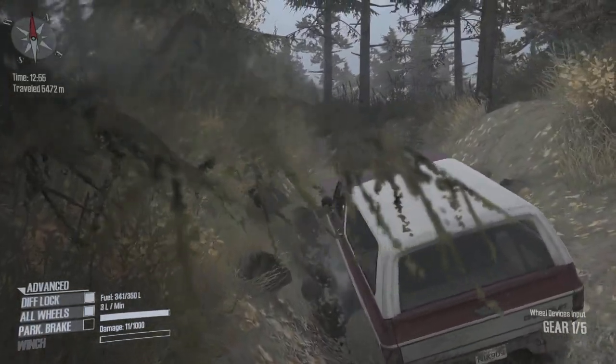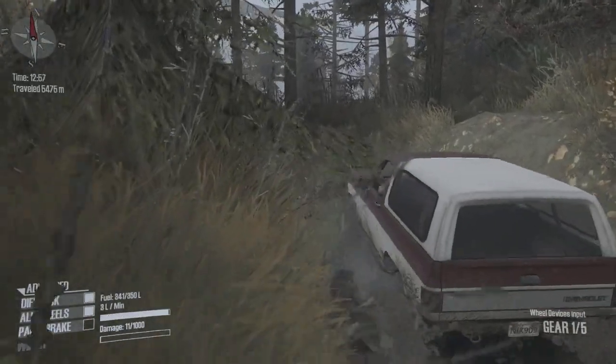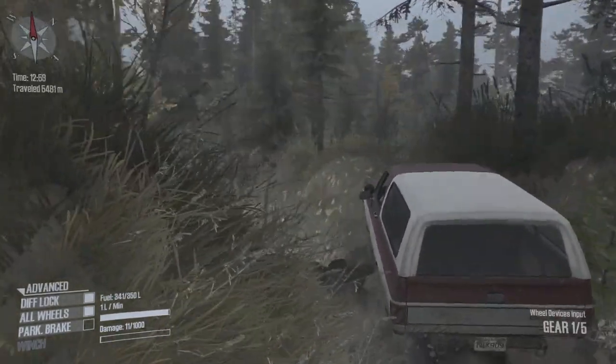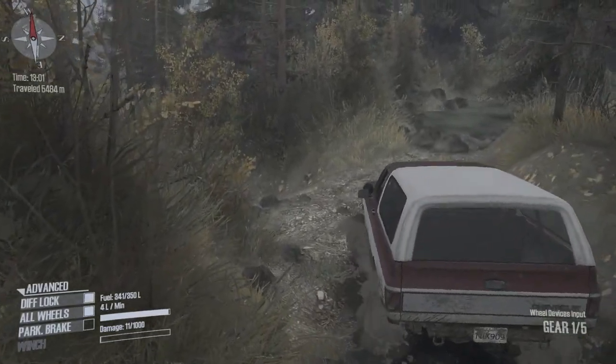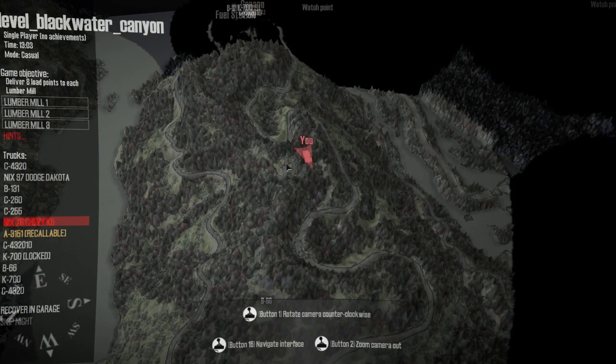We've been going for an hour and 20 minutes or something, and we've only travelled 5.5 kilometres. You guys can do the math and figure out how slow that is. Now, to the right, thinking correctly, yes, to the right is into this little bunch of puddles, which is where the first watch point was. Not the first one, but the one on the hill. So we're going to keep going left.